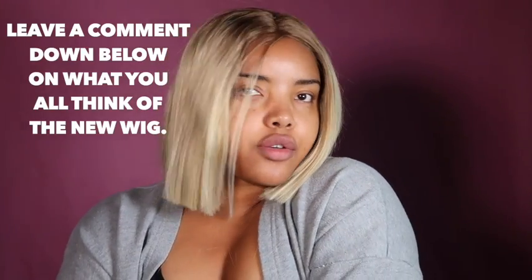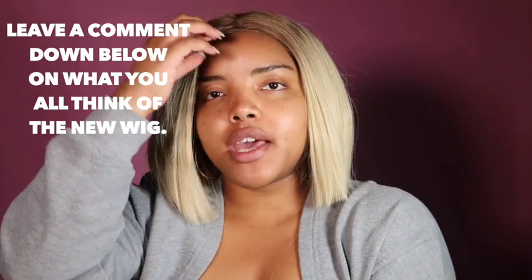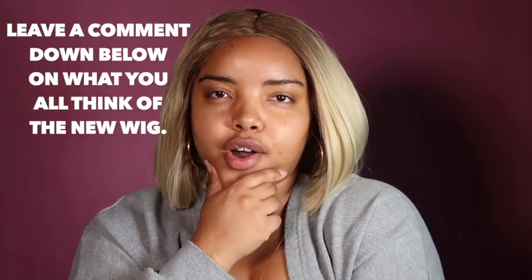So how do y'all feel about this? Now it's extremely shorter, but I think I'm low-key kind of feeling it. I think I might put a little heat to the ends to curl under, because this is blunt. It's definitely shorter than I wanted. I wanted it like down here. Other than that, I think it's super cute. What do y'all think? I think I'm about to go do my makeup and then see how it all pulls together.